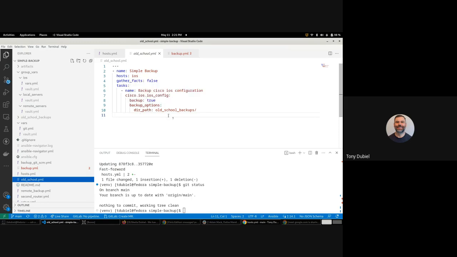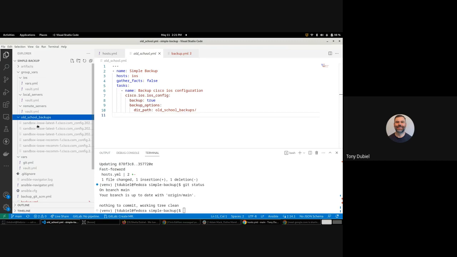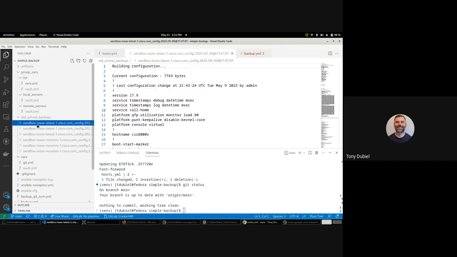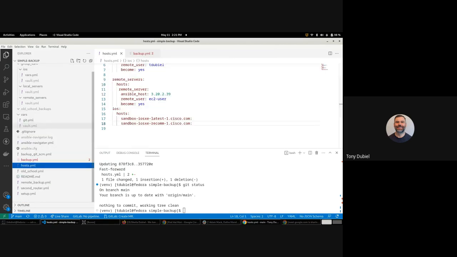So what I did is I created this oldschool backups, which is this folder right here from this playbook. And you can see that I ran it before and I have some backups in here. So I'm just going to go ahead and delete those. All right, so there's nothing in there now.